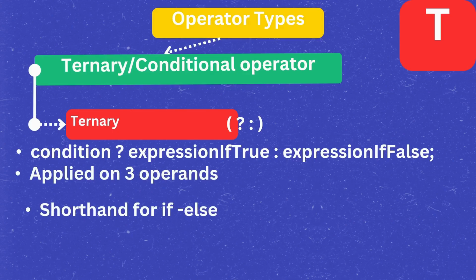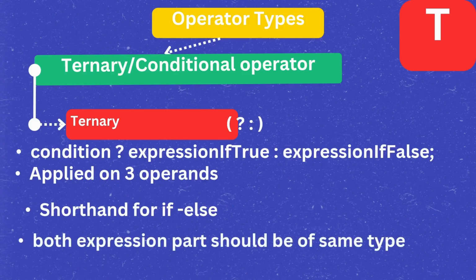It is applied on 3 operands. It is shorthand of if else. What is if else? You will be learning in your upcoming courses. Both expressions, the left side of your colon and the right side of your colon, should be of the same type. Let's check this ternary operator with the help of an example.